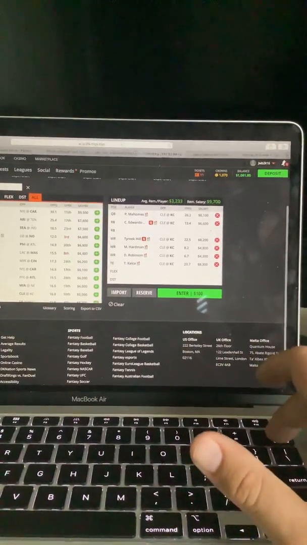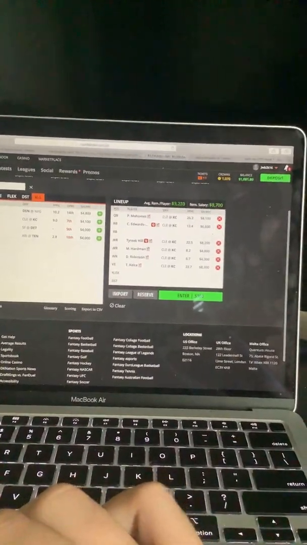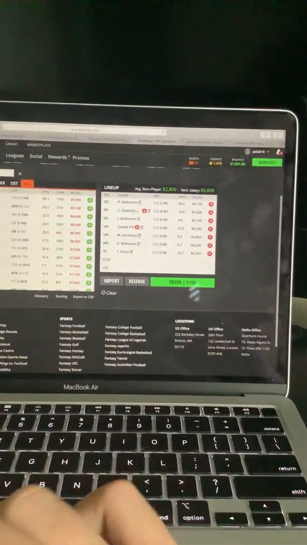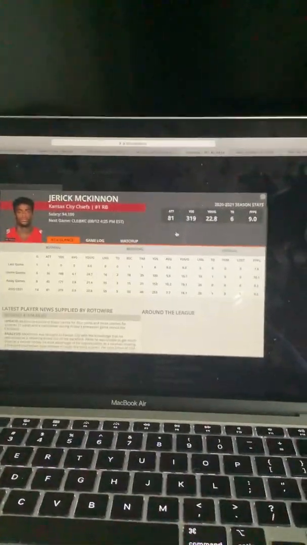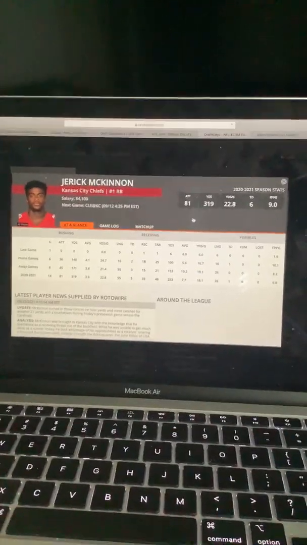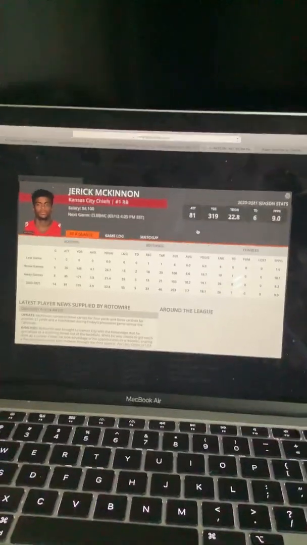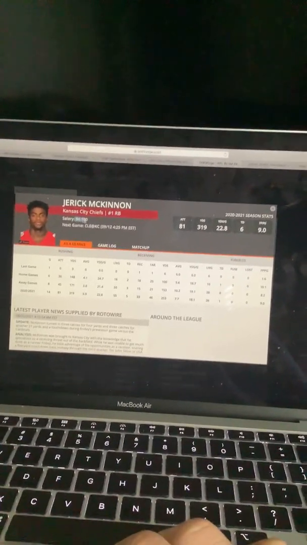But Jerick McKinnon is an interesting option, especially right now. We're not sure how serious this injury to Clyde Edwards-Helaire is, but Jerick McKinnon, he was pretty good last year, and I really think he's like the perfect complement to a guy like CEH. I mean, they're built almost the exact same way, and they would be used the exact same way if CEH were to be out, and he would be a great value at 4,100.